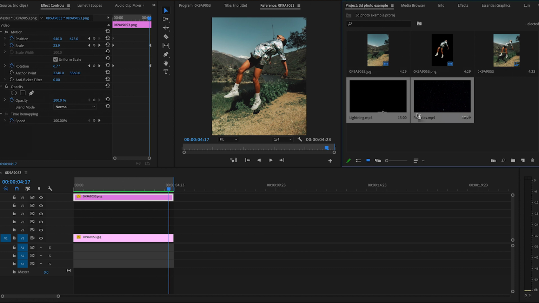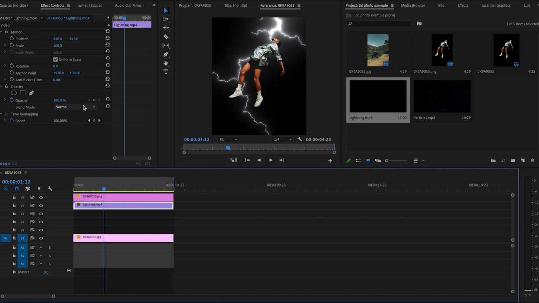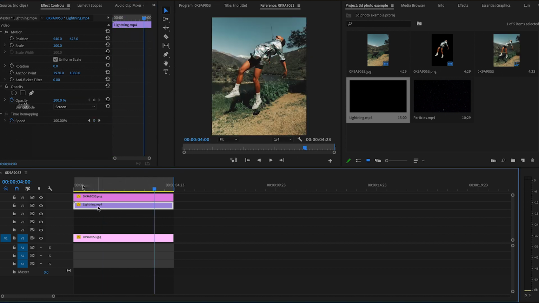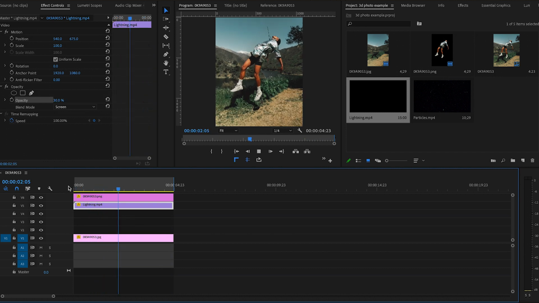So I'm gonna toss in the lightning first. First thing I'm gonna do, change the blend mode to screen. And boom, look at that. I think I'm gonna change the opacity of this lightning. First, always make sure you hit the clock for the opacity, the toggle animation. The reason why is because if you don't, you're gonna set a keyframe, and I always mess that up. So click it first, make sure it's not selected, then change the opacity. So I'm gonna change it to about a 30. Let's run that back. Nice and subtle, awesome.